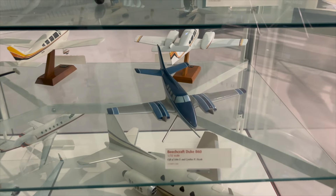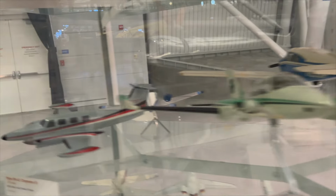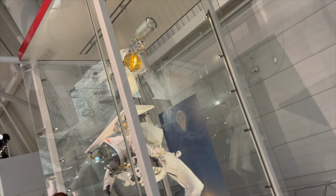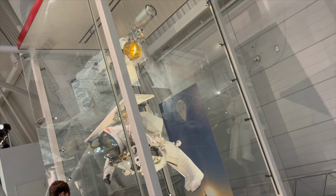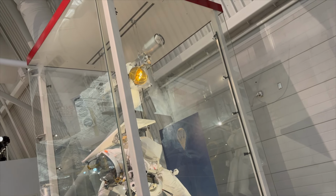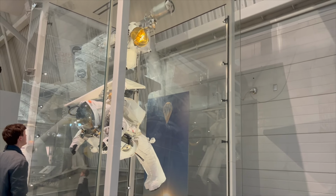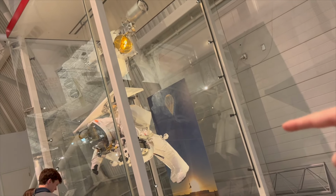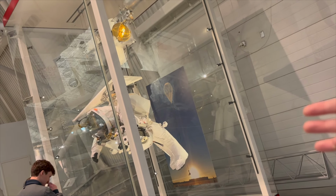Look at that banjo. It's neat. All kinds of memorabilia. Beechcraft Duke. Viper. So imagine you went to space, which is already amazing. But then imagine you have to do work on your aircraft, which means you have to go outside. In space. Fathom that. No one can hear you scream. Imagine you just wearing that and seeing space.